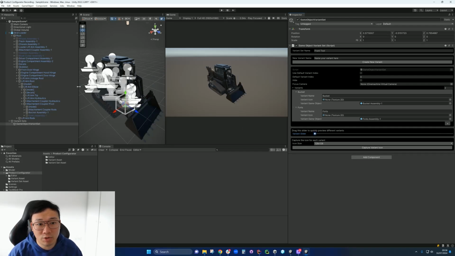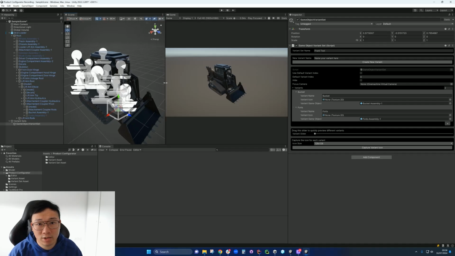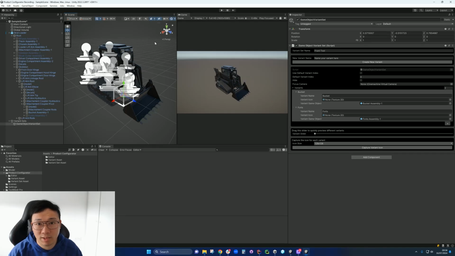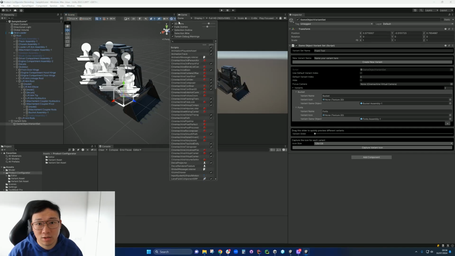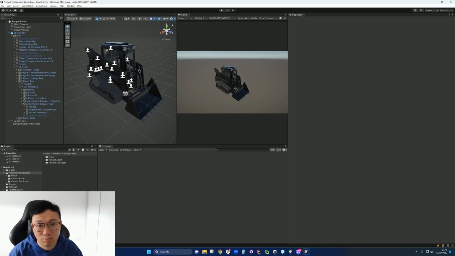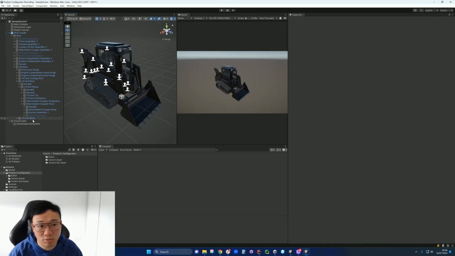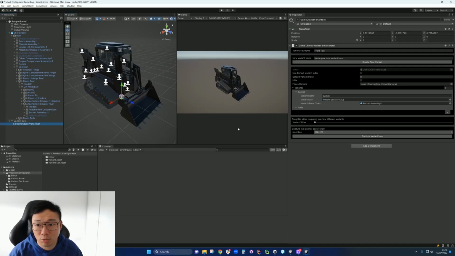And then if you are looking for a way to create a screenshot, an icon for that, let's just say we can go into this scene view here, position the camera the way or the angle that you want to pick, and go to the variant set, and you can choose.